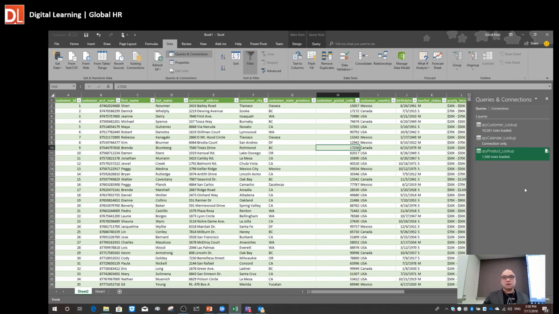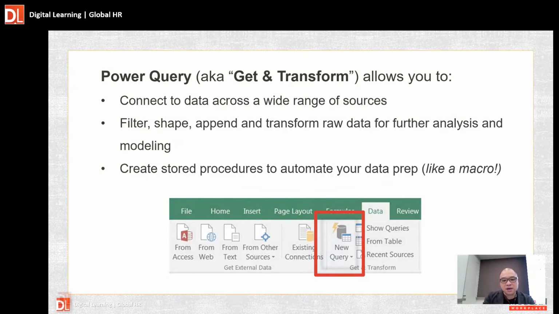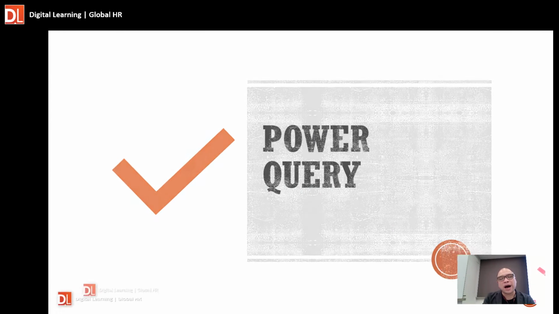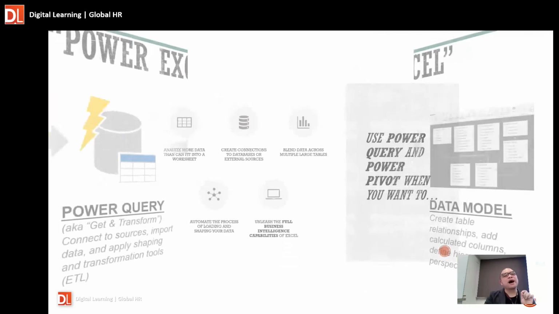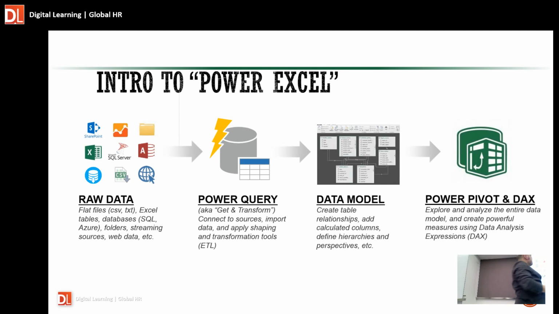But where is the data? Where can we find it? Just have a look here. Basically, what is the data model? As I mentioned before, in Microsoft Power Pivot, we've got more data over here. We're making use of Power Query to massage the data and select the data we want, and then retrieve that information into our data model.